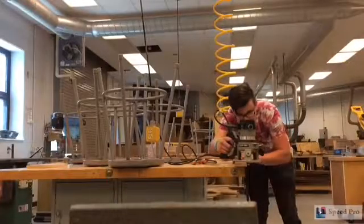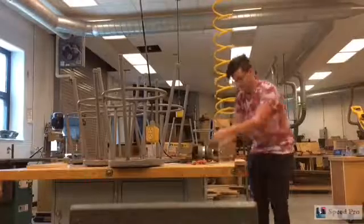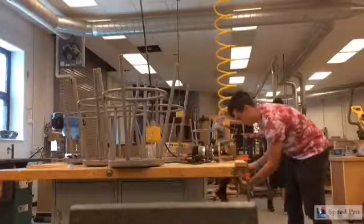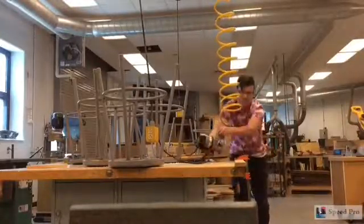Right here I'm just using a hand router and always pulling it towards me for the outside cuts and pushing it away when you're making the inside cuts. And I'm just using a 1/4 inch round over bit.